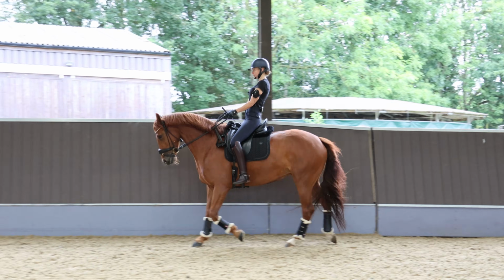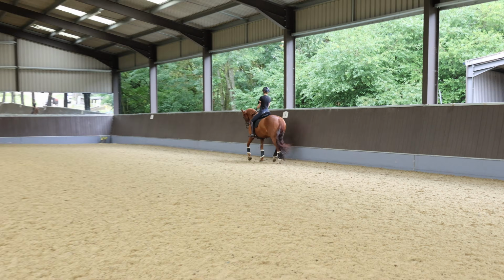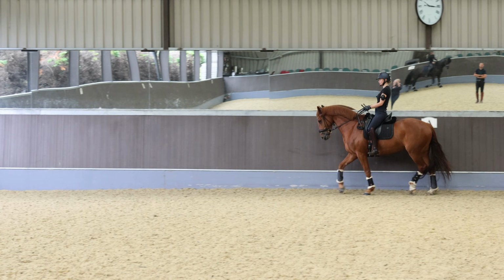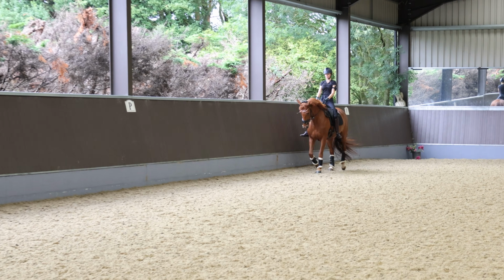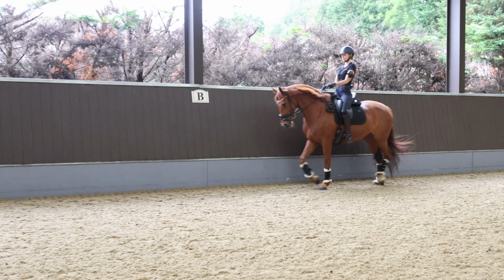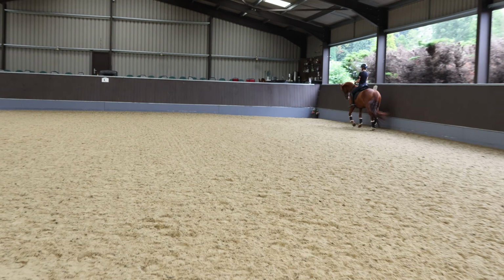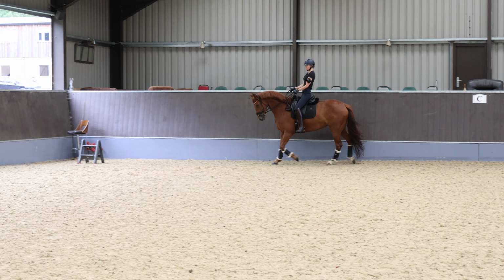Good, that looks really nice. So we're keeping your hands out in front, really nice consistent contact, and just keep looking to let your leg hang. So you can move through your seat. When you take your stirrups away, obviously, if you're doing this at home, guys, make sure that you're safe and that your horse isn't fresh and that you've done a little bit of work with them already. But yeah, make sure you're not gripping with your leg, that your seat is moving through the saddle. If you need to, when you first start, you can always start with a little joggy trot just to get yourself warmed up and in the right way of sitting in balance with your horse before you ride more forwards.